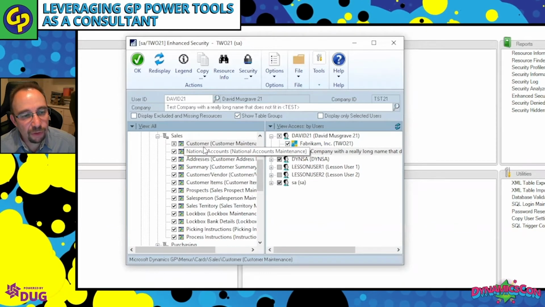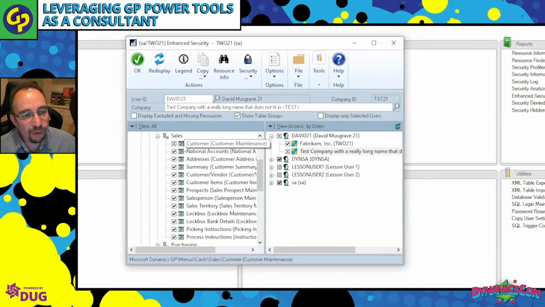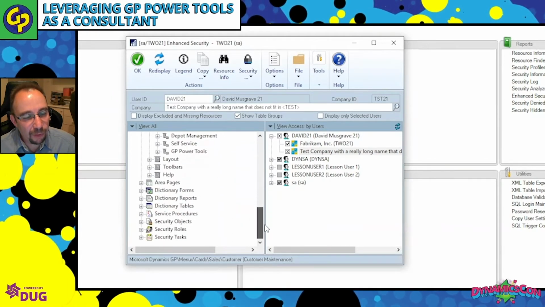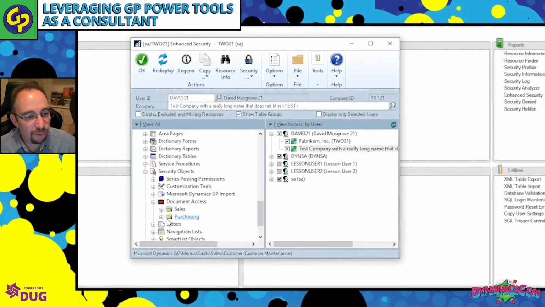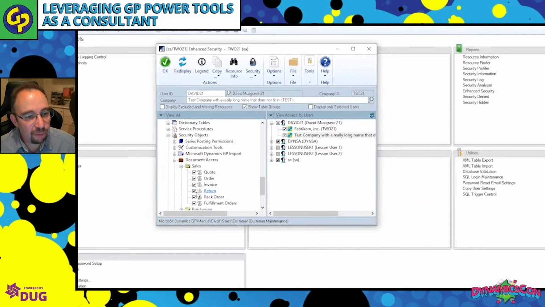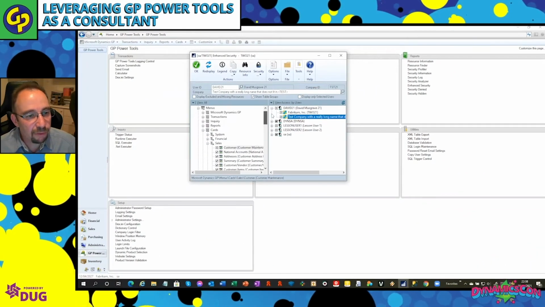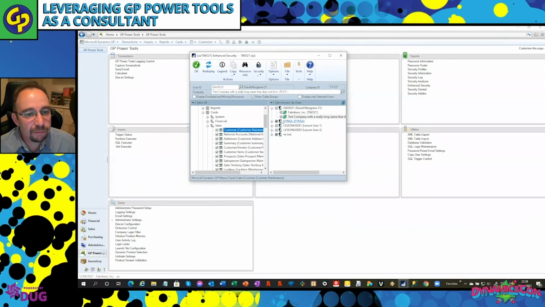So regardless of what the tasks and roles tell the security system, that's now overridden because customer maintenance is denied. And this works for every single security object. So I can come in and say, he's no good at doing returns. I'm going to take away the ability to do returns. And I might take it away in both companies. So we can do that, and we can do this over here as well.